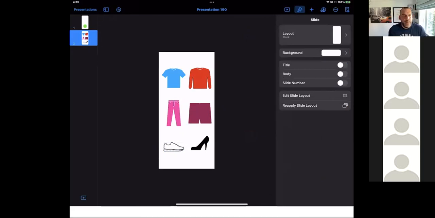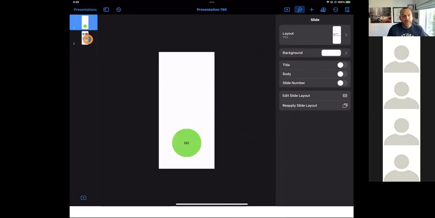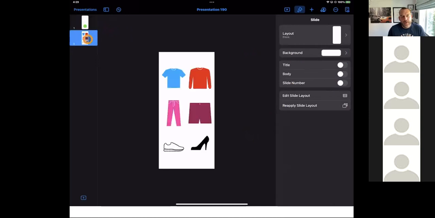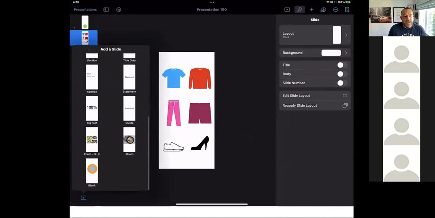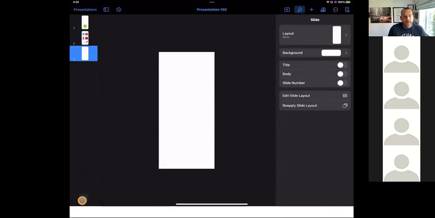So again, hopefully everyone's just playing along at the moment. We've got our page 1, which is our landing page, and our page 2, which is our menu page. I've got 6 buttons that I've created on this page, so I'm going to need 6 pages for them to go to. I'm just going to tap on the plus and add in 6 blank pages.